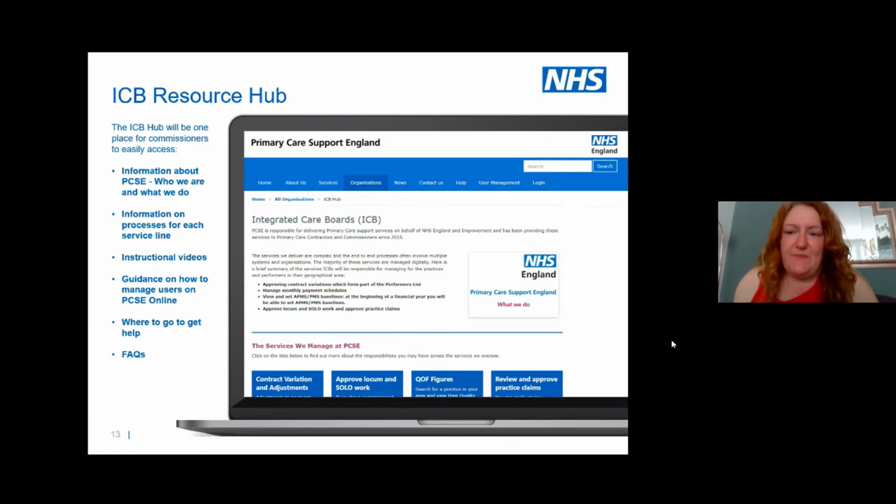So when you're using PCSE Online, we've got several services within the system that you can access. Now, we appreciate that sometimes if you use the search functionality within PCSE Online, it's quite difficult to pinpoint where exactly you need to get to. So we have got within the website... In fact, Ryan, can I just share my screen for a second? Thank you. I'll show you within the website what we can see.